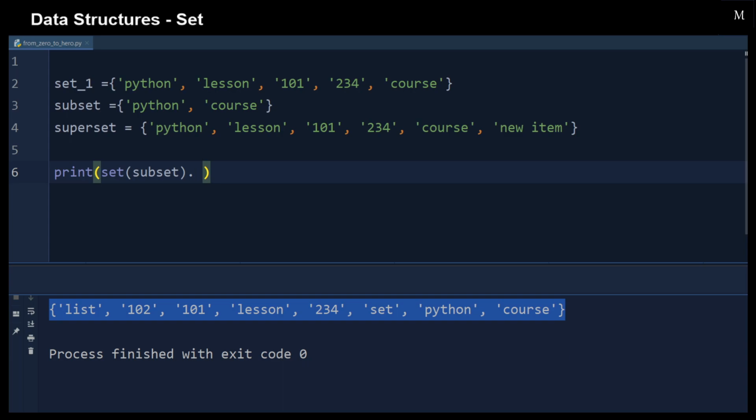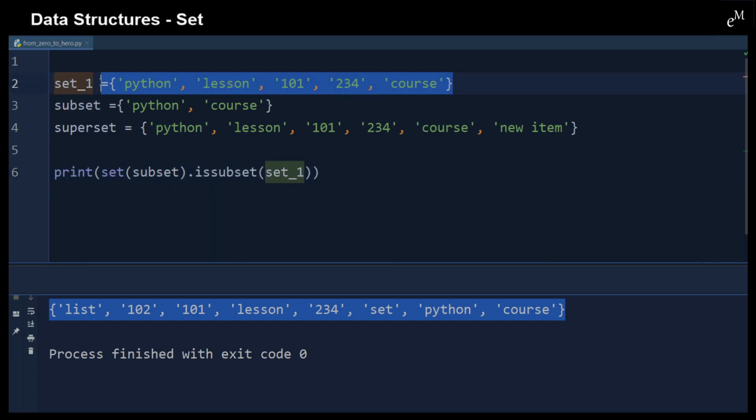To check whether this is a subset of set 1, we just apply is subset and then put in set 1. So that is what we want to compare. This is the subset that we put, and this is the original set that we try to see whether this subset is inside set 1.